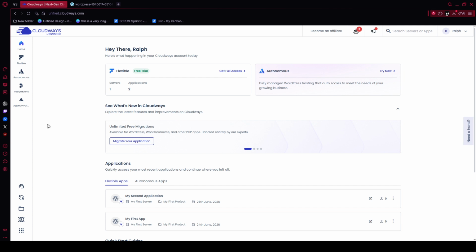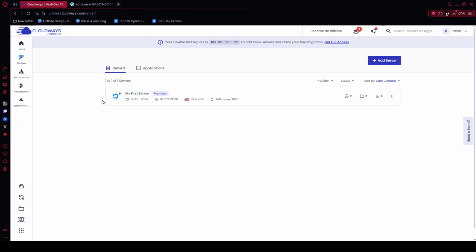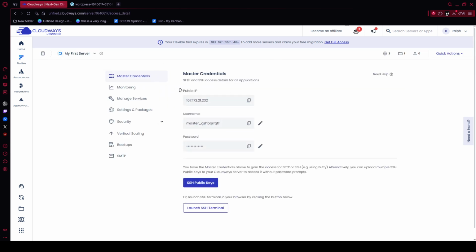To begin, open your browser and go to the Cloudways platform login page. Sign in with your account credentials, then go to the main server section in the top navigation. From there, choose the specific server you want to inspect. This is especially important if you manage more than one cloud instance, because each server has its own performance profile and resource usage. Once you're inside that server, look at the menu on the left and click Monitoring.